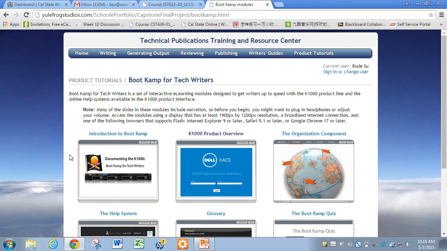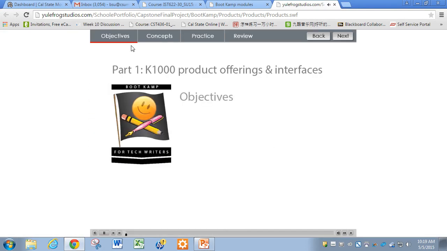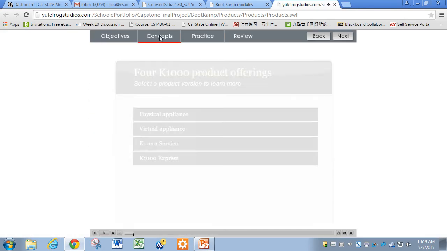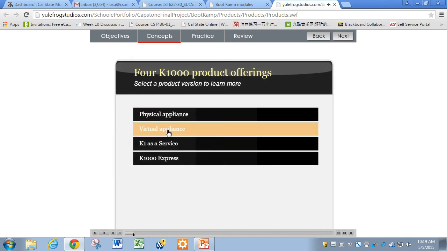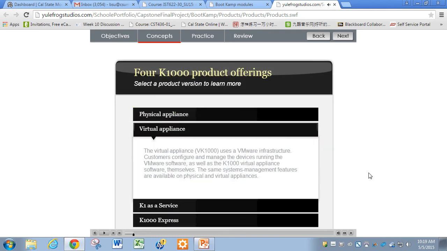Okay, and going through all the tutorials. For example, coming into one tutorial: after you complete this section, you will be able to select the product version to learn more about it. Okay. So you probably ask something like, what does the virtual appliance use, okay, and then it actually uses VMware infrastructure, right?